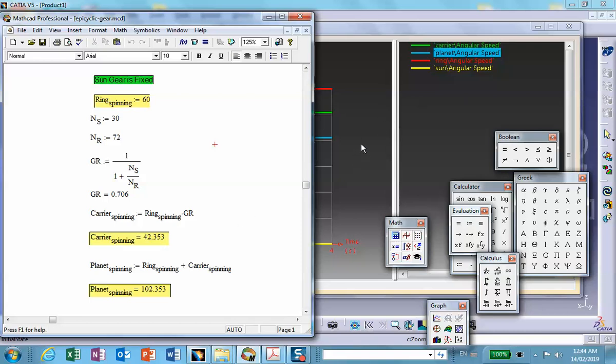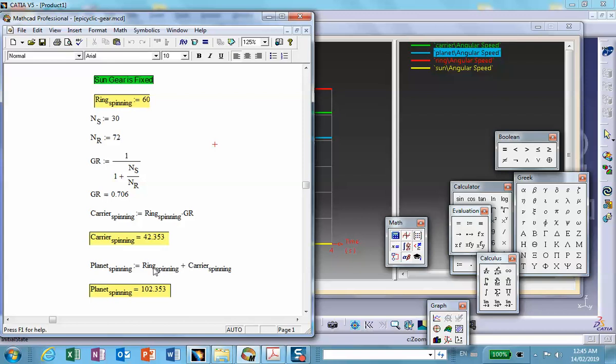Now, where is that 102 coming from? Keep in mind that the planet not only rotates through the rotation of the sun, but it also spins about its own axis. So this 42 is the spinning angular velocity, but it also goes around the axis of the shaft.